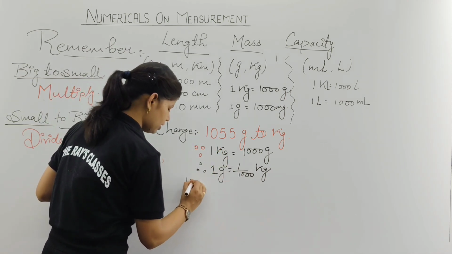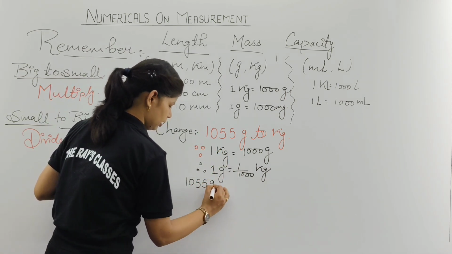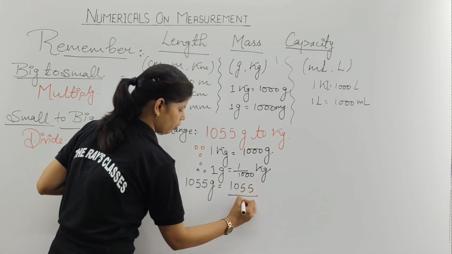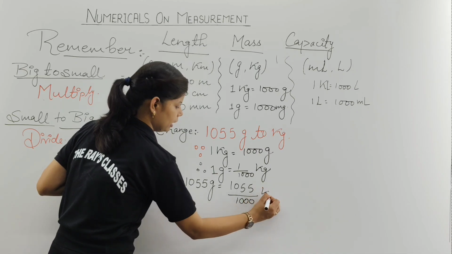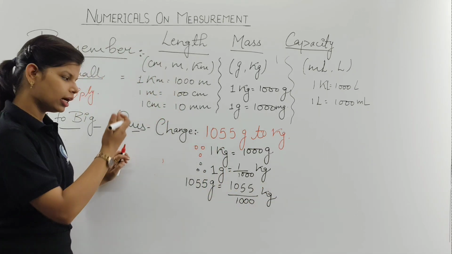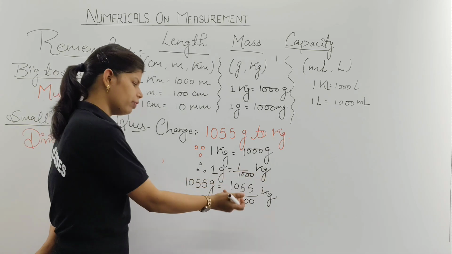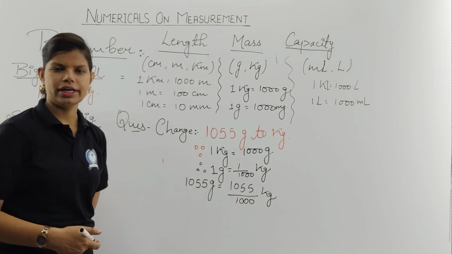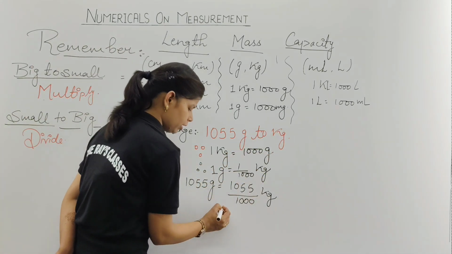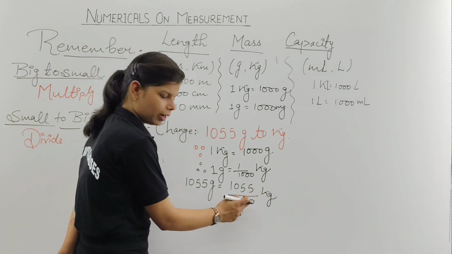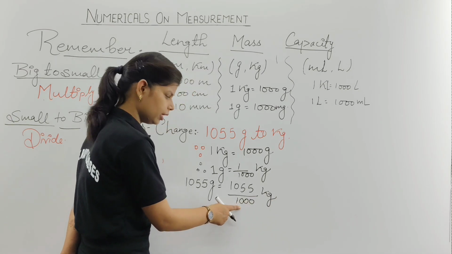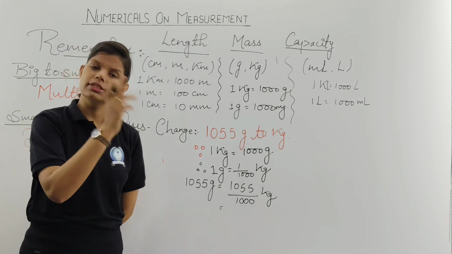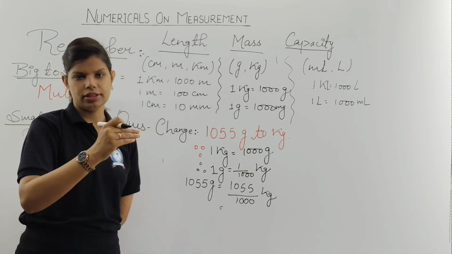So when I am going to write, 1055 gram equal to 1055 upon 1000 kg. Now the question is not how you will convert, whether you have to divide or you will directly write the answer. I know my children are very smart. So I will tell you the way you will write the answer directly, because you have to write in kg. Children, you see here in the denominator part, 3 zeros are kept. You have to see how many zeros you are having in the denominator part. Just you have to put your decimal after the 3 digits only.